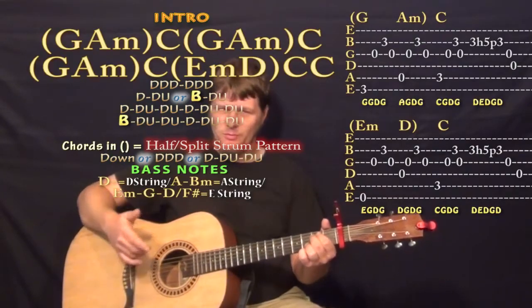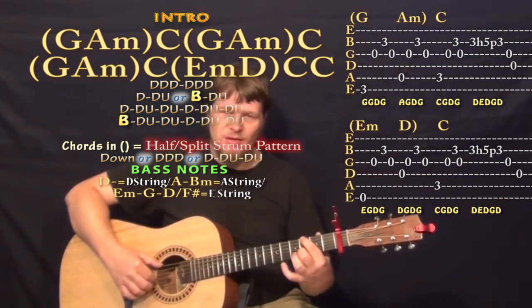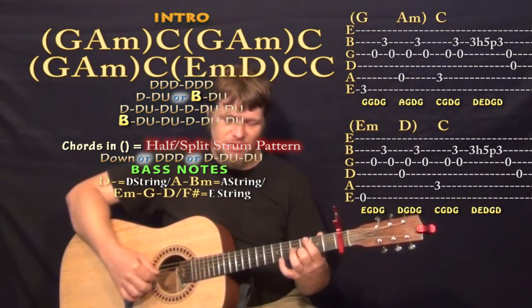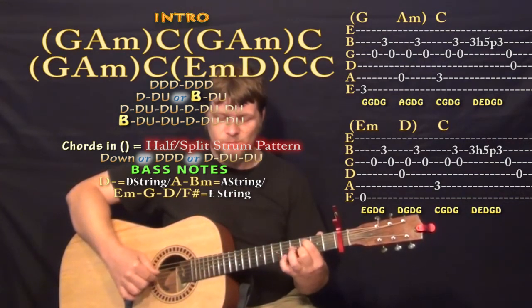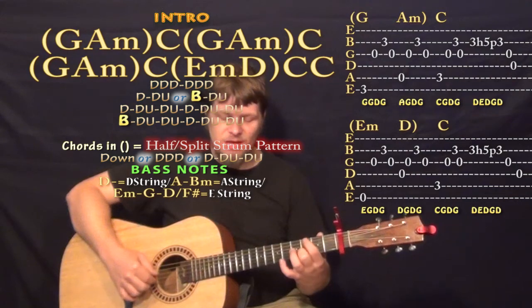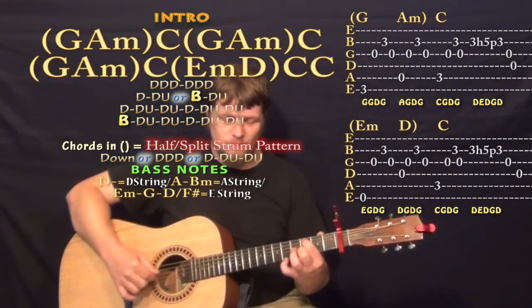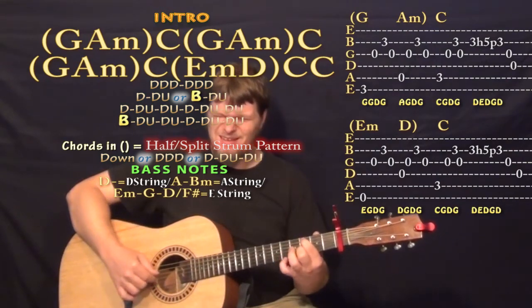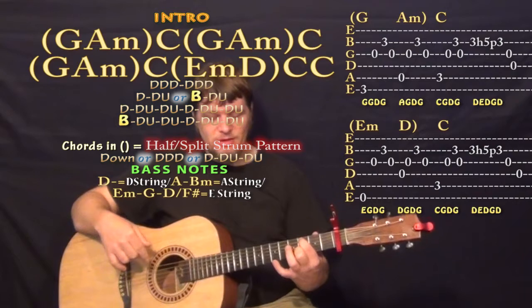But you could work it with just those fingerstyle licks we've been talking about, that G idea, A, C, G, A, C, G, A, C, E, D, C, C. And then from there, we'll be going into our verse idea.